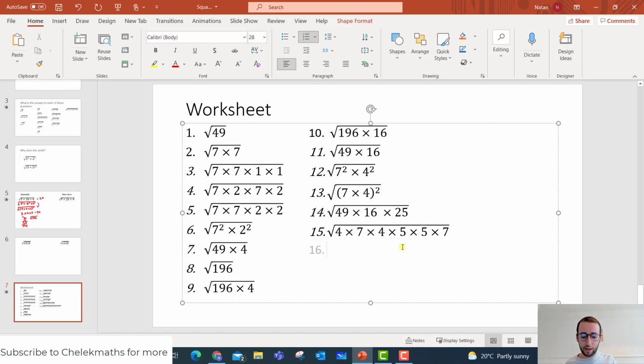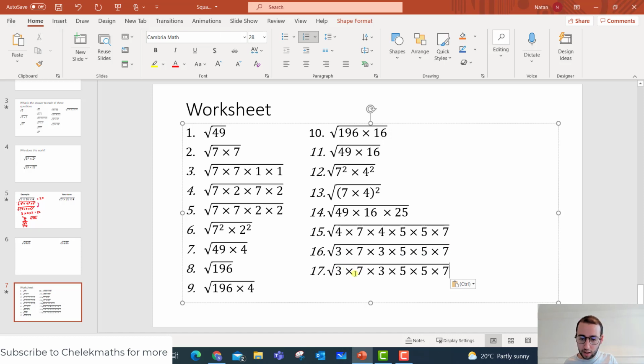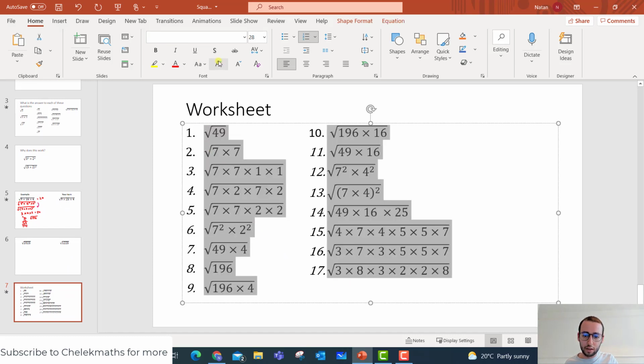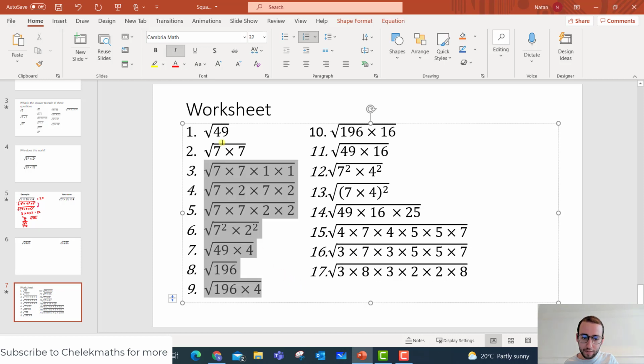And then why don't we do something very similar, but instead of the 4s, we do 3s. Because the point is that all that matters is that these are the same. Yep, and then let's do a completely different one. 3 times, let's make these 8s, let's make these 2s. Okay, I think that might actually be enough for now. I think we might want to increase the spacing. That's the only other thing.